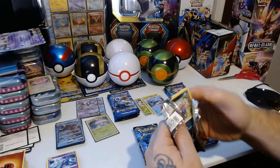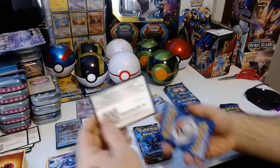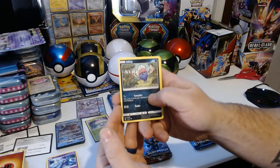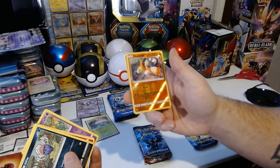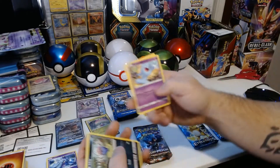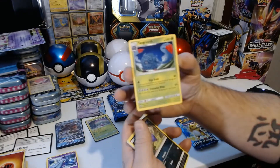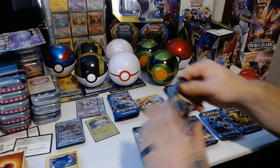We have a very nice looking card right at the beginning of this Burning Shadows pack — let's see if we can get something really nice. There's your reverse holo — a nice looking rare. Set it down here with the others. Grass energy and a Tangrowth — I've been wanting to get a nice holo of that but did not get one this time. Hopefully I can sometime in the near future.